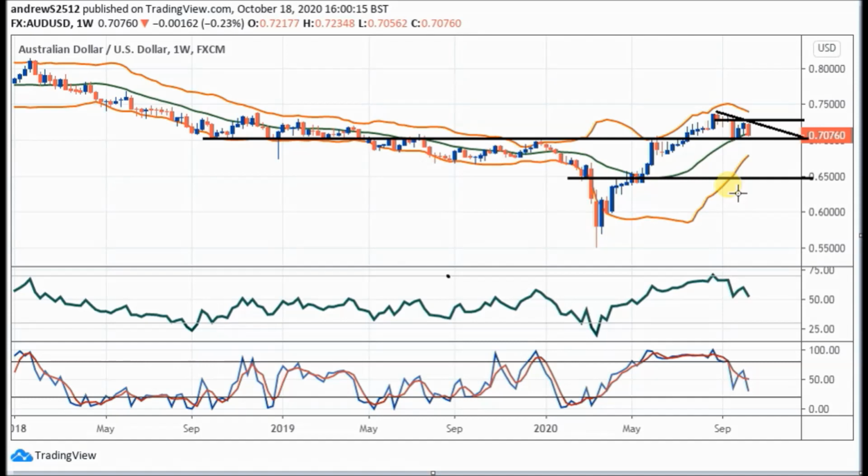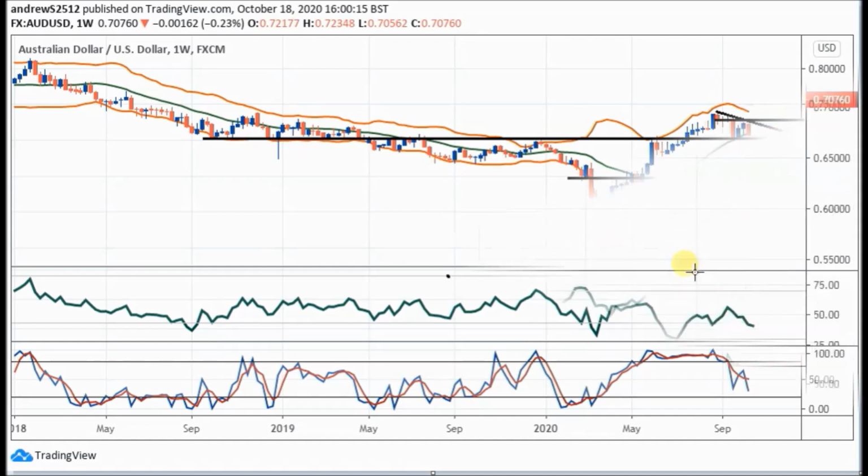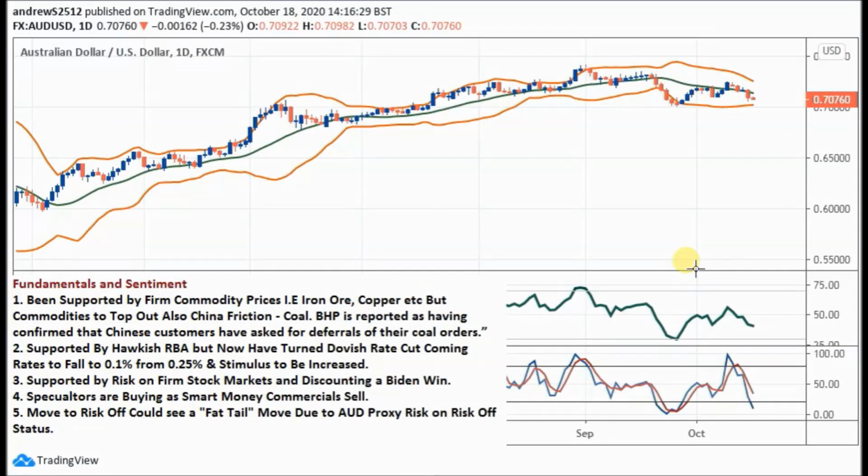Right, let's go look at the daily chart, look at the fundamentals and sentiment, draw our levels of entry, stop. Right, AUDUSD daily chart. In terms of the technicals, do them in a moment. You already know the big levels that I'm looking at, but just want to throw in how to manage the stop, which is obviously very important, how to play the trade. But in terms of the Aussie having limited upside, a lot of downside, fundamentals and sentiment, they're not getting better for Australia. I think it just can get worse from here.